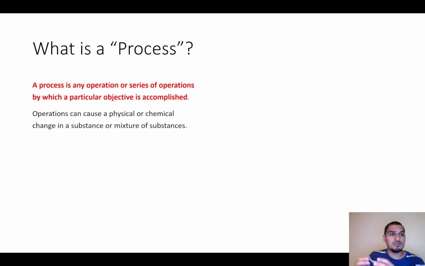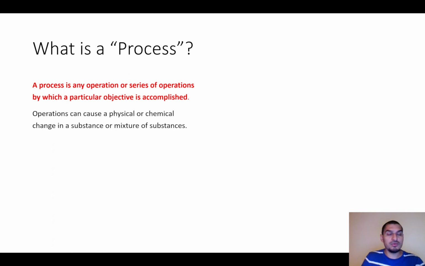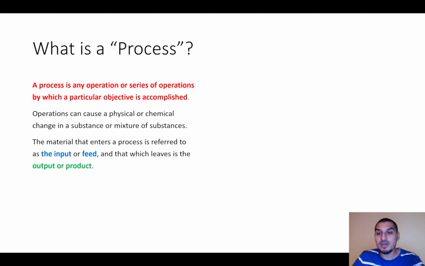It can change it from liquid to solid, from solid to gas. Whatever the change that it does, it just changes the physical state of the material, but it doesn't change the chemical composition. So if it doesn't include any chemical change in the composition or the chemical structure, then it's called a physical process. If the process involves change in the chemical structure, then we call it a chemical process. This is important because in chapter 4 we will be dealing with physical systems and chemical systems, and the way we deal with chemical systems is different from dealing with physical systems, so you have to be familiar with this difference.